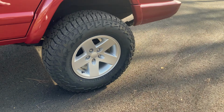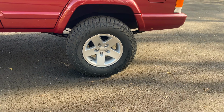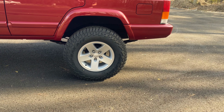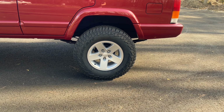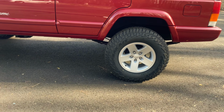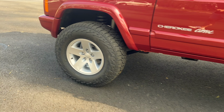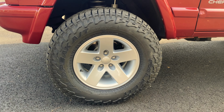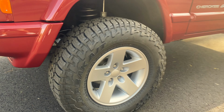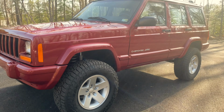We've recently teamed up with Falcon as well. We still work with Nitto a lot and BFG, but Falcon reached out to us on these tires. They gave us a really good deal. We love these tires. We've been using them for the last couple builds. They're the new Wild Peak AT3s. They look phenomenal. They go down the road great, and just a great tire overall.